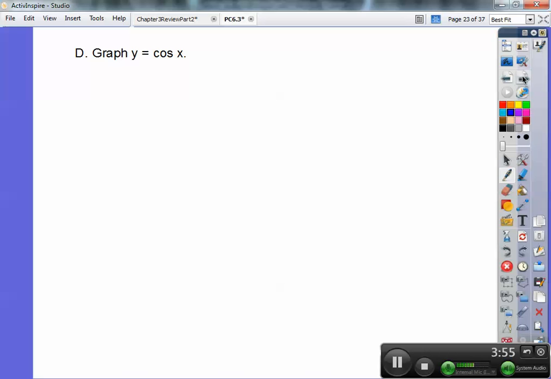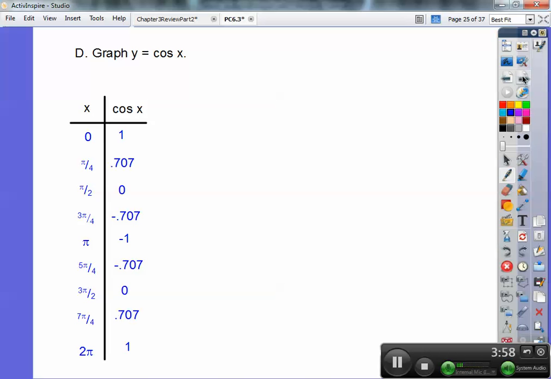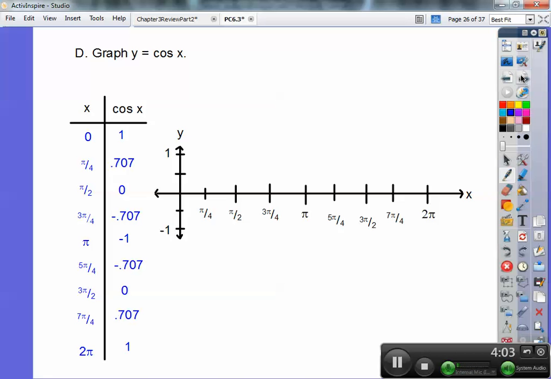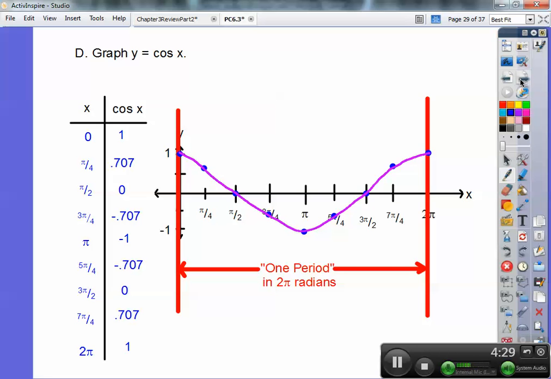Okay, same thing, going to make a t-chart, and I get those values. Hopefully your calculator is in radians, and it should be. And then there's my chart right there, and then there's a cosine curve right there. It's all these numbers right here: when x equals 0, y equals 1. So that's this guy right here. And then there's 0.707, there's 0, and so on. And so your cosine curve is just, they call it a phase shift off of your sine curve. It keeps going. There's one cycle right there, so that is called one period in 2 pi. There's your cosine period right there.